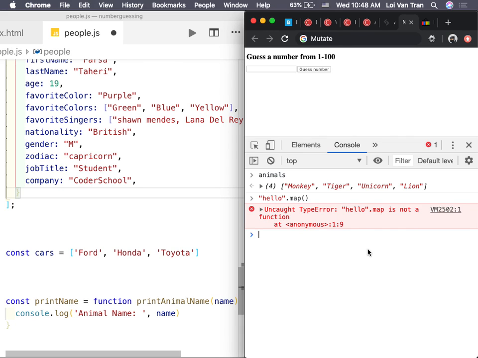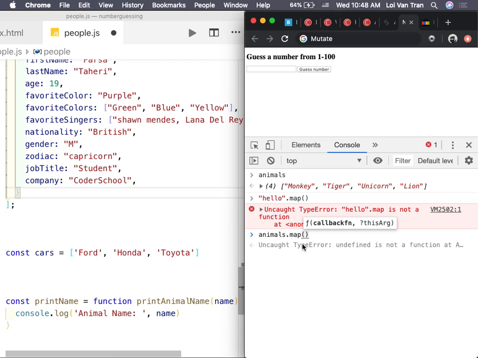So remember, animals.map is a function. You can tell by the parentheses. The argument that we give to this function is a function. We got to give this function another function as its argument.